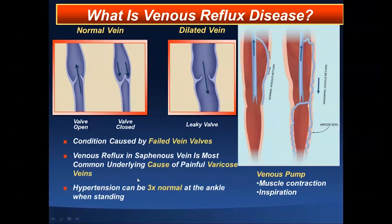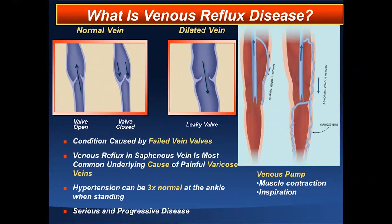Hypertension can be three times above normal at the ankle level while we are standing in a cath lab. Very frequently at the end of the day you feel burning, tingling, and some degree of numbness in the lower extremities — that is related to venous stasis. The venous blood is very acidic from metabolites; lactic acid causes all of those symptoms. It is a serious condition and almost invariably a progressive disease.